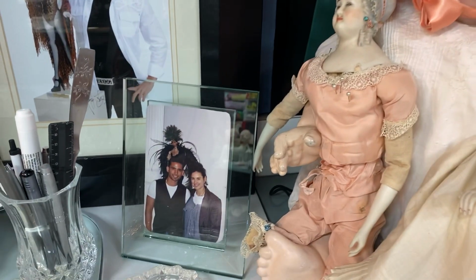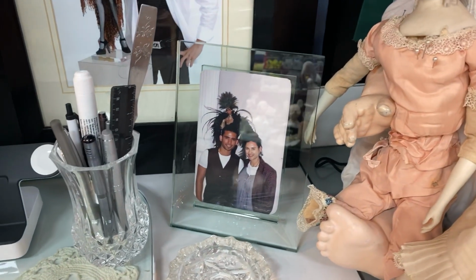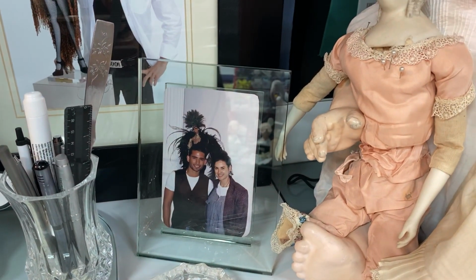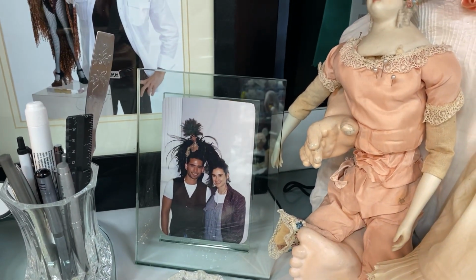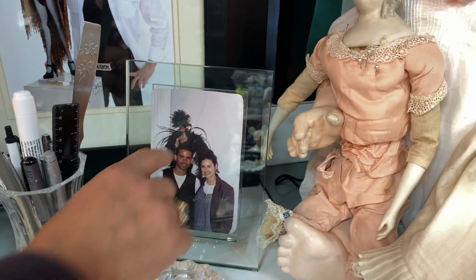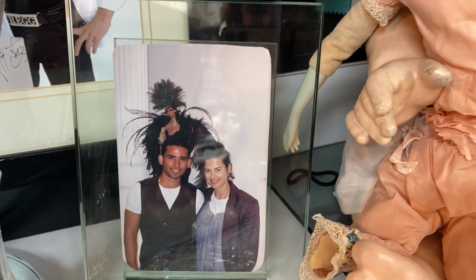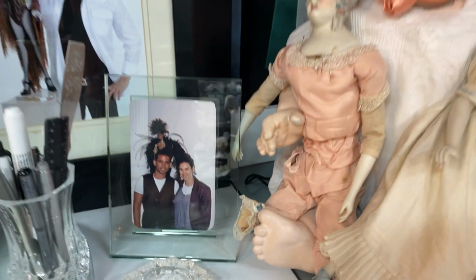Now, does Demi Moore collect your dolls? Yes, Demi Moore was one of the collectors early on, actually, in the 90s. I met her at this gallery. I didn't know she was going to be there. And she actually acquired the doll that's behind us. Oh, yeah. Look at that. So that was a nice moment. She posed for a photo with me. Oh, how fun. Something I cherish.